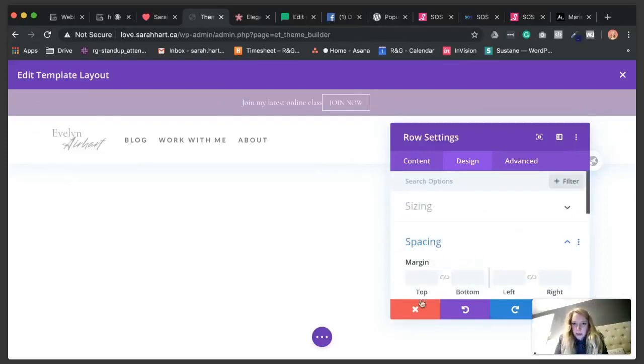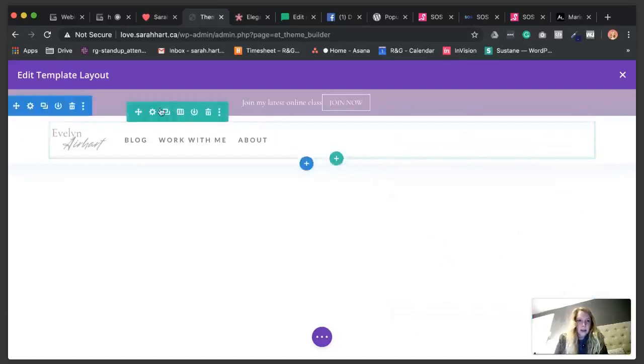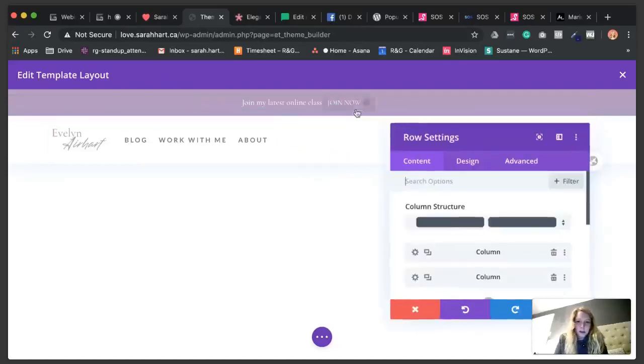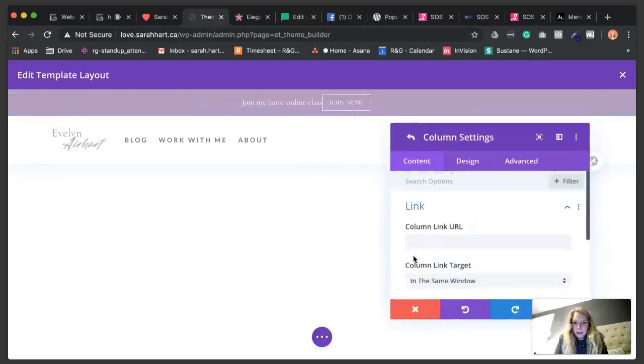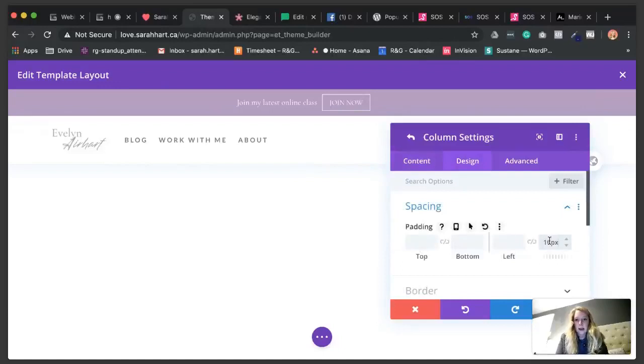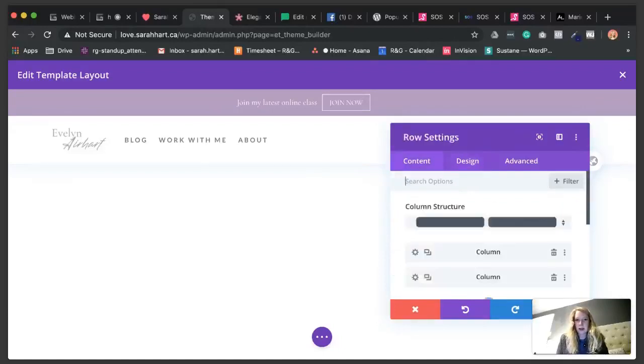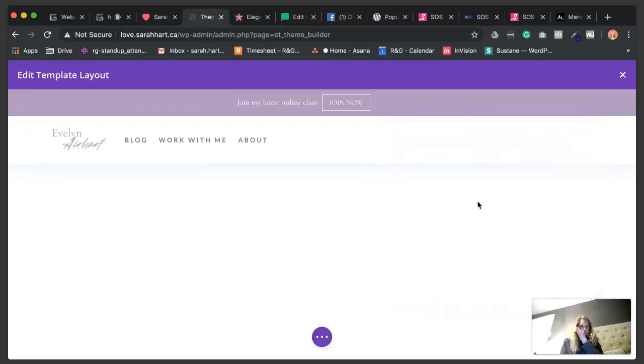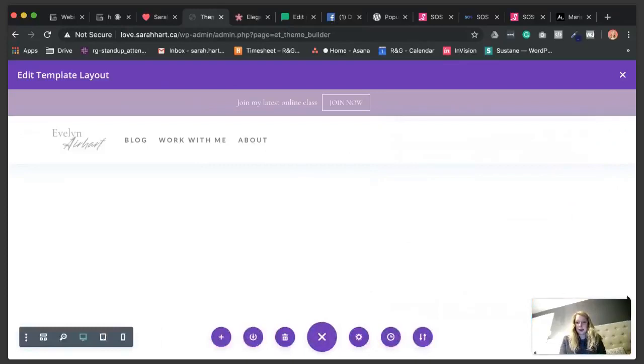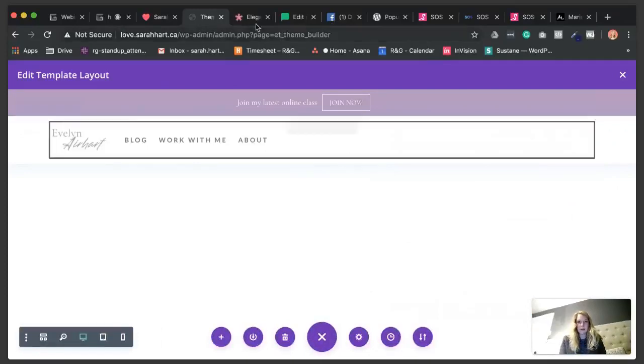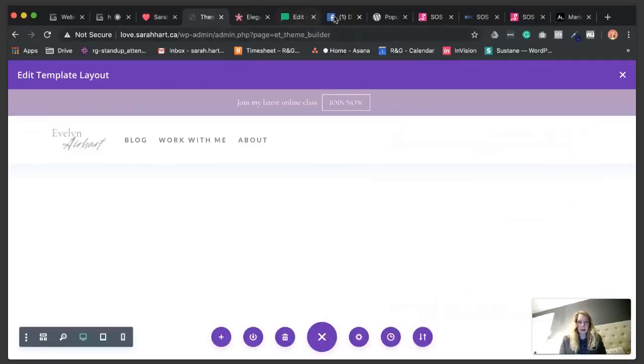So let's adjust the individual column spacing, right, 10. That works out. Nice. Okay. Well, that's good. Now let's save this. Save. And take a peek.